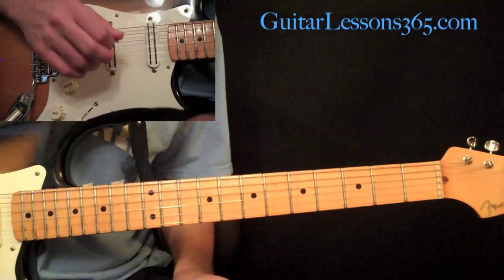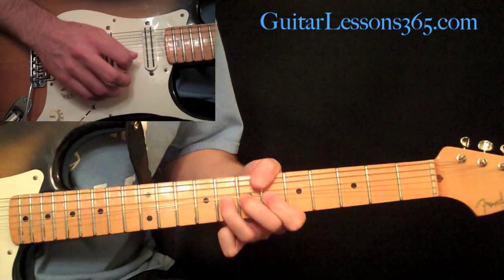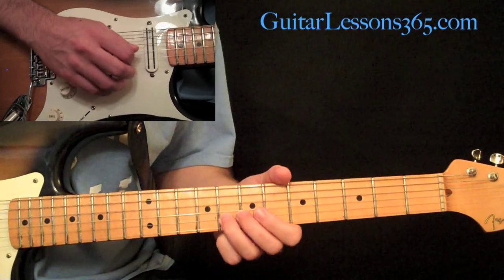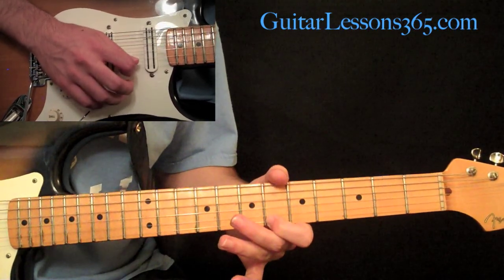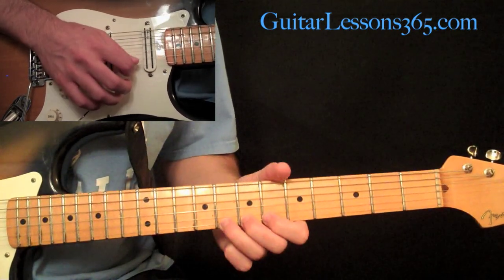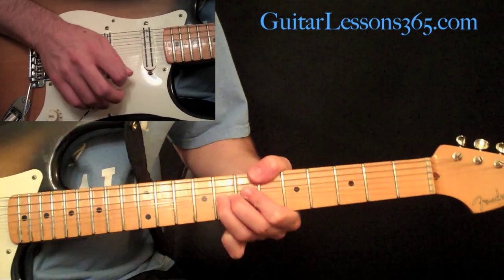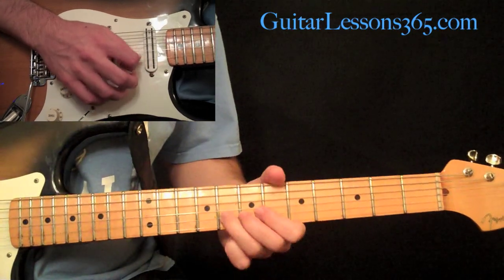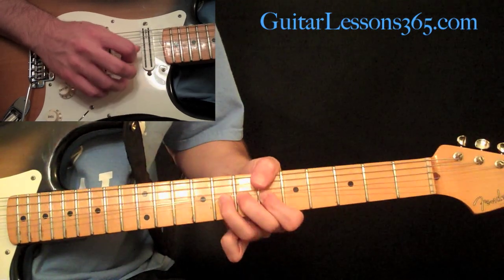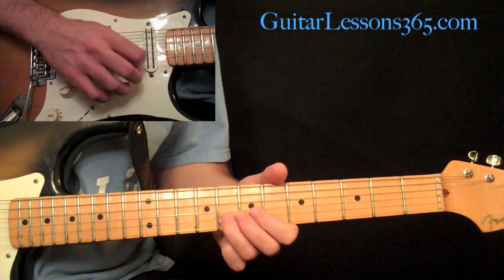All right, now we have another one of these long bending phrases. That's starting with the 8, two 8s on the B, and then a quarter step bend on the 6, then a half step bend on the 7, then a half step bend on the 8, another half step bend on the 8, and a whole step bend on the 8. And then 8-6, then over to the 8 on the B.